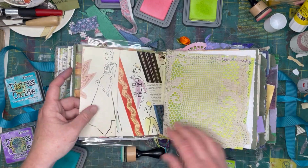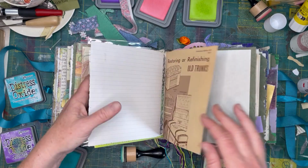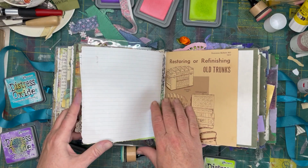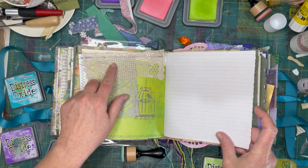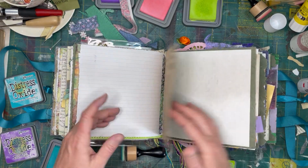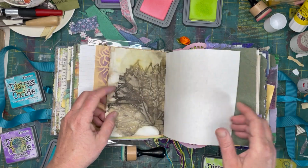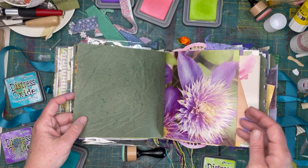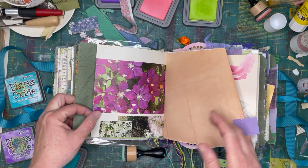I'm not feeling like doing those right now. Let's keep going. What do we see? What do we see? I love this. I don't think anything needs to be done to that. How about, that's pretty. That's pretty.